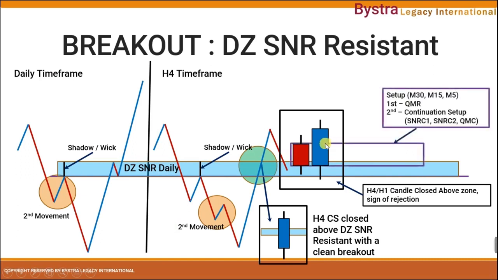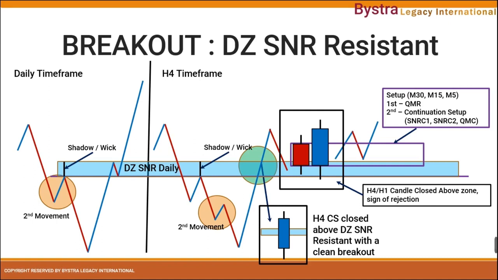So once price comes in to this area, rejects with a confirmation, we then can look for setup in this area. Normally price will make a QMR setup, thereafter will be a continuation setup. If the rejection is at the H4 time frame, then we can look for the setup at the H1 and below. If the price rejects at the H1 time frame, then we can look for setup from the M30 time frame and below. Price will then come back to this area and continue on the uptrend.